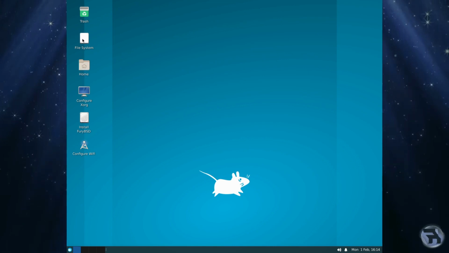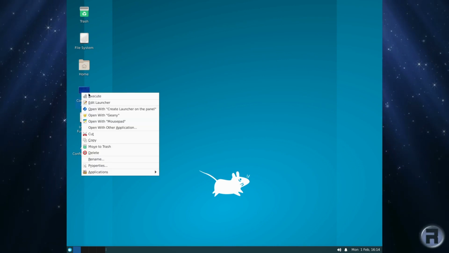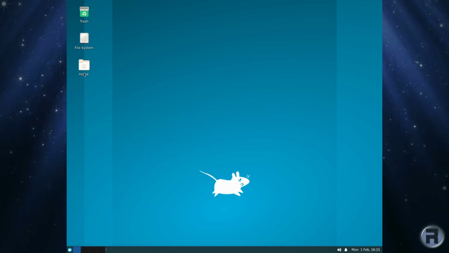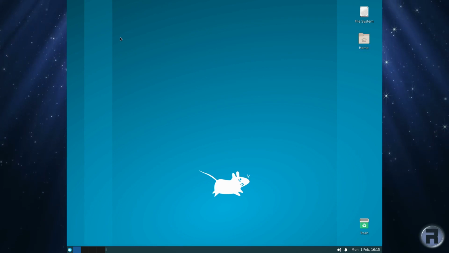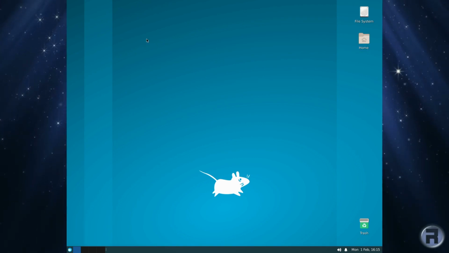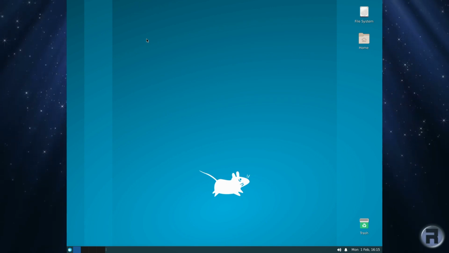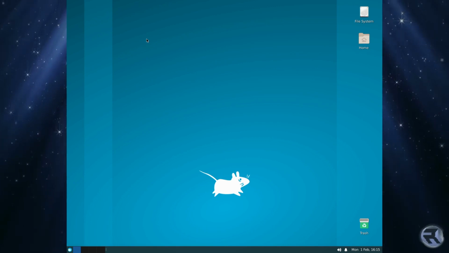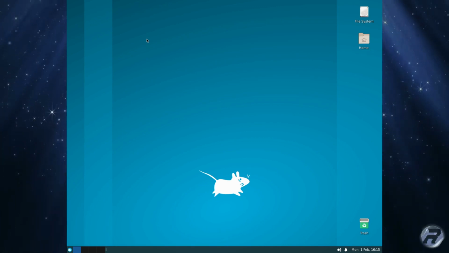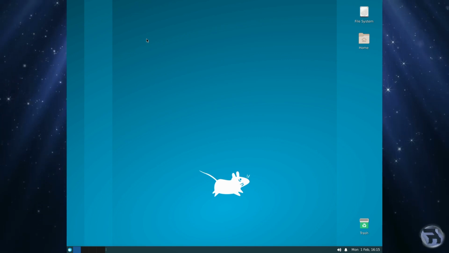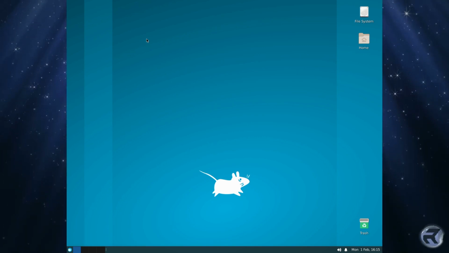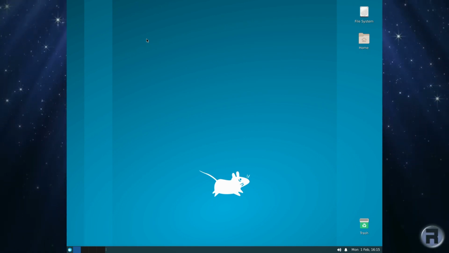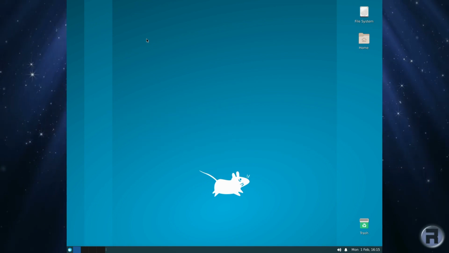So I can delete these files now, because these icons now, because it's already been done. I don't know if he'll be working on something to remove the files after install, but it's not a big deal. We just tidy up the desktop. It's very configurable, and if you really want to get FreeBSD up and going in a rush, this will be an excellent way to do it. I mean, it's practically bare bones. There's one or two things that he's put in, but beyond that, it's not really been altered. So this really would be a fast and quick way to get FreeBSD running with a pre-configured desktop. XFCE, yes, but it wouldn't be difficult to install another one as well.